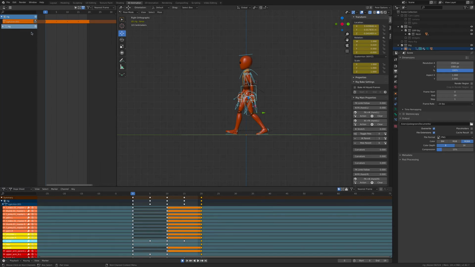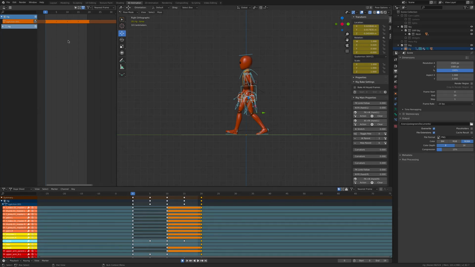So what we're going to do is we're going to make this into an action, which will basically take our keyframes and make them more permanent into a group of keyframes called an action. And so when we start making other keyframes like a run cycle, it won't get rid of the walk cycle keyframes.